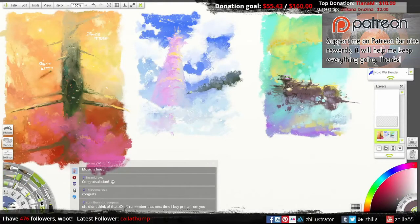So I'm building up the shape and seeing what I would do with this spaceship, and I will probably change it a million times before I'm finished, and after I change the colors I will also change it. That's the joy of doing these thumbnails, it's very freeing and it's very interesting.